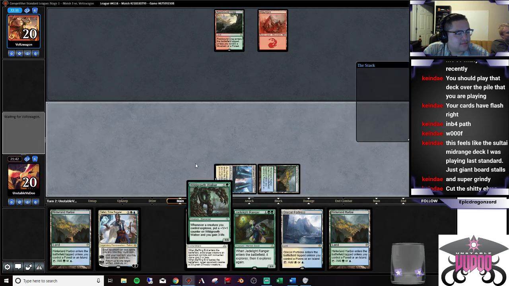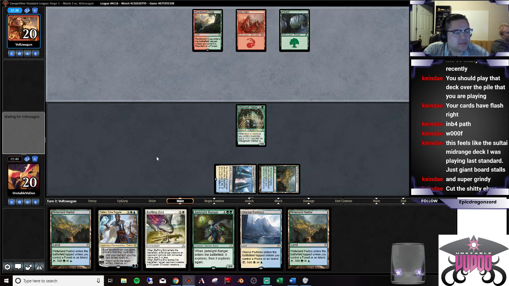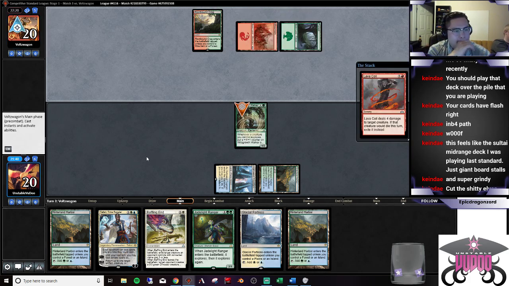Feels bad to play this into a lightning strike. That's fine. We have to. You just force them to have it. If they don't have it, they're screwed, because we're about to Jade Light. So. That's fine.